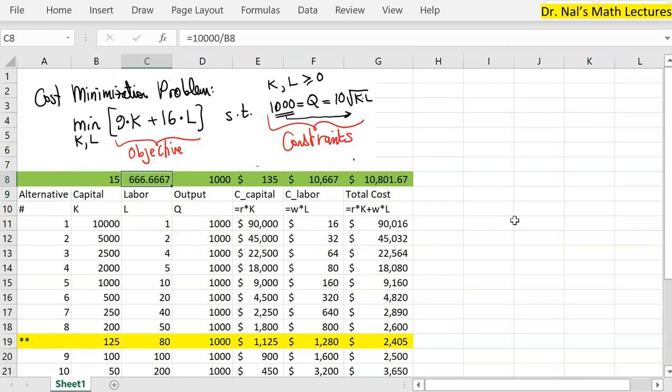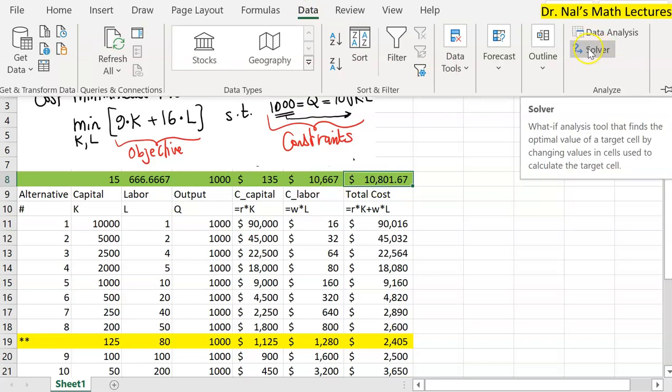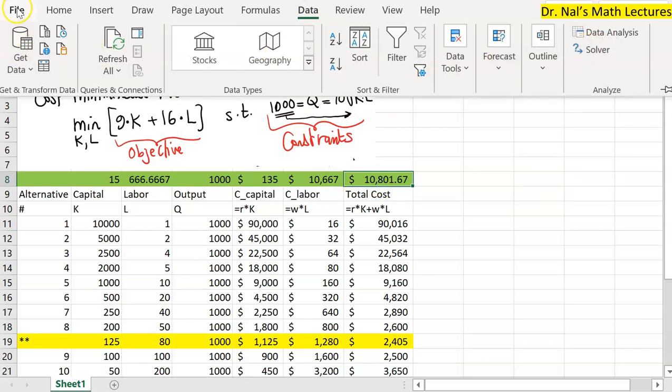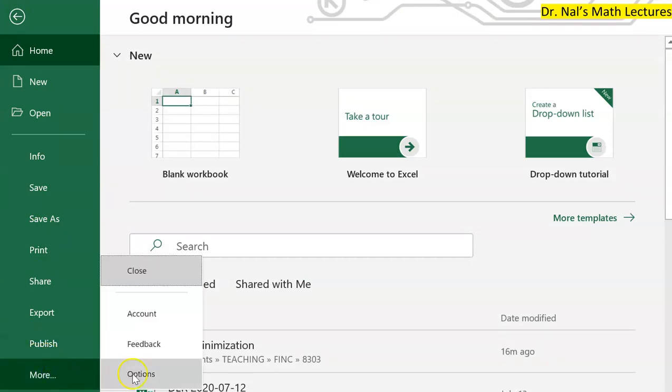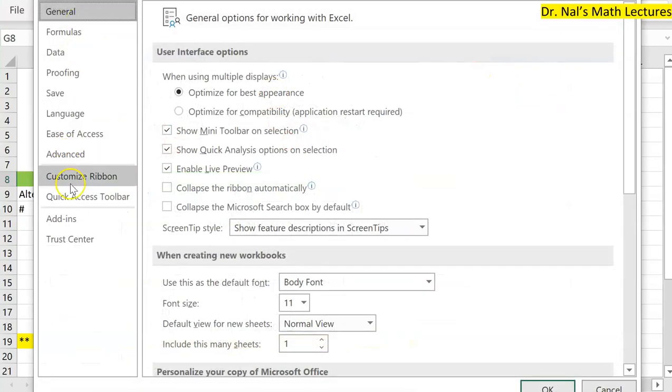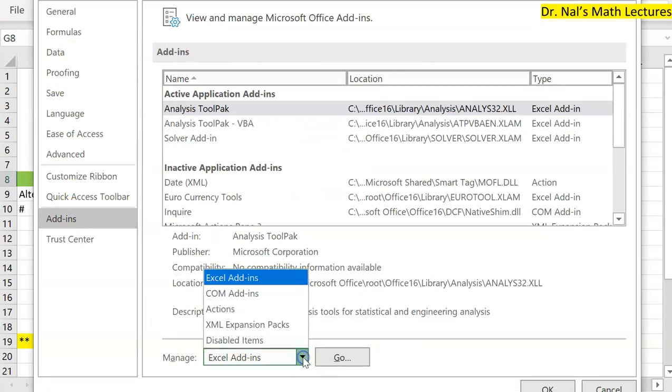All right, good. So what we will do is, it's a very simple idea. I just select the cell. I don't even have to select, to be honest. But okay, so we go to data. We go to solver. If you don't see solver here on your machine, the way to include it is go to file and go to options. In my case, I can't see it, so I need to click more, and then I can see options. Click on options, and under options, you will see add-ins.